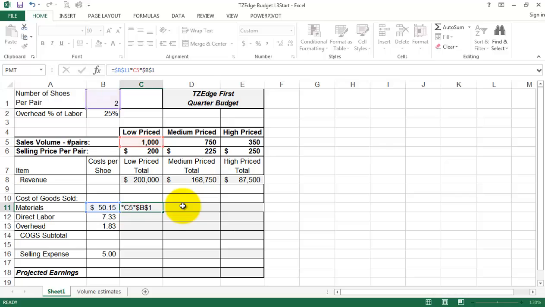I'm going to press enter, and now I'm going to drag the little nubby thing over to the right hand side here. This time the $75,000 is correct. I'm looking at this cell here times this cell here times this cell over here. All right, I've told those, the 2 and the $50.15, not to move with the pattern, and so it hasn't. All right, you'll see it's working, but the D5 does move with the pattern because I didn't nail anything down. Same with this one here.